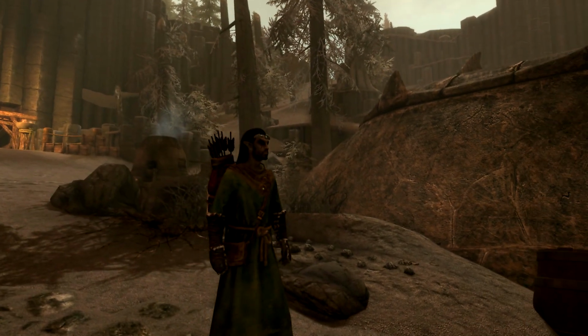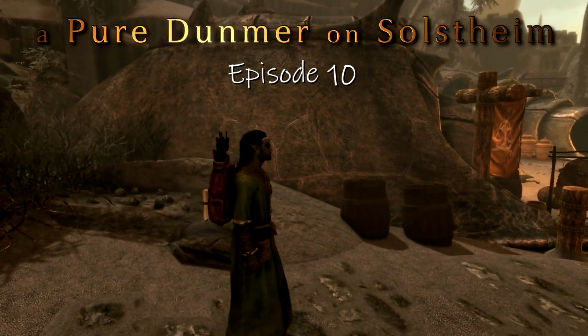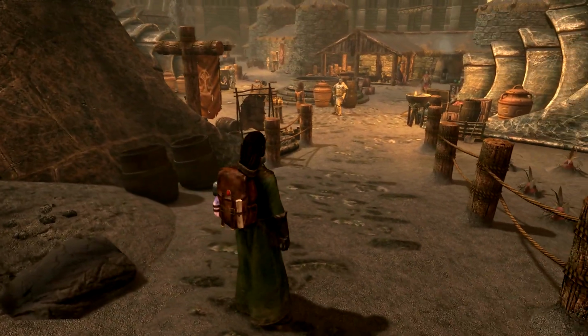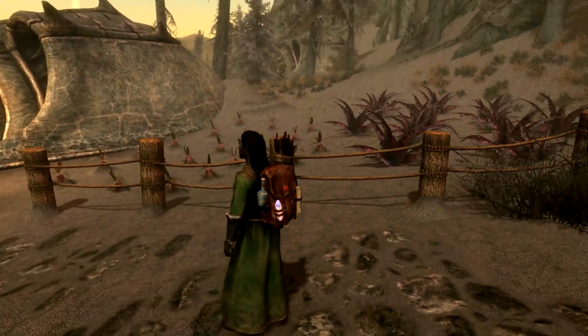This, ladies and gentlemen, my fellow friends from all over the globe, is episode 10 of the Pure Dunmer on Solstheim build. Welcome to the show. In this one, our hero will finally get something he is longing for from the very beginning. I had to wait patiently.